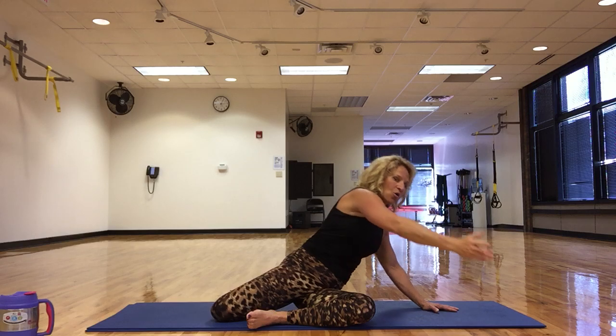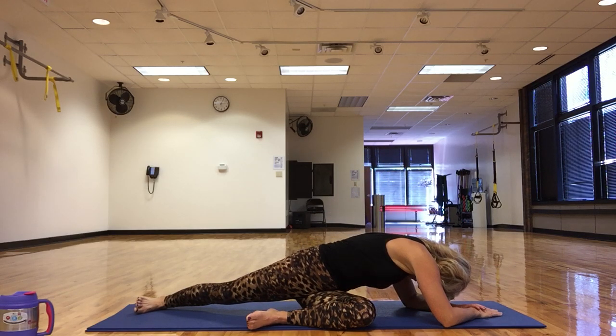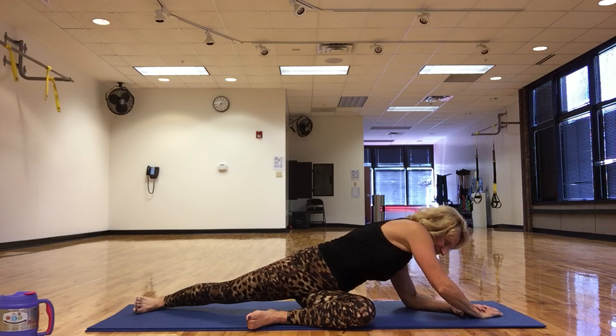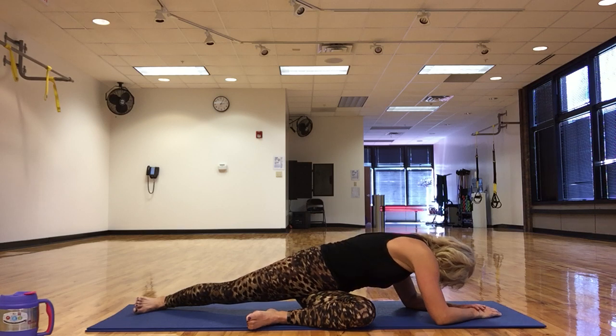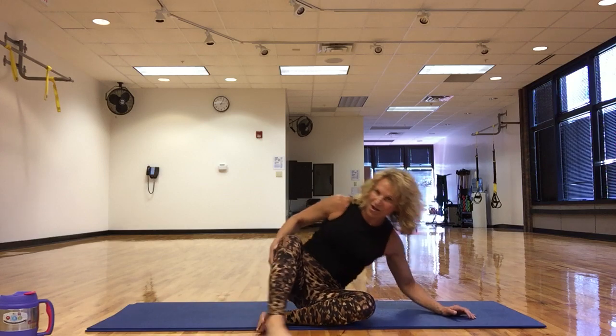5, 4, 3, 2, and 1. Oh, rotate. Extend that leg and hold. Those low moves really are the killers. They are the killers. Hold it there. 4, 3, 2, and bring that up.